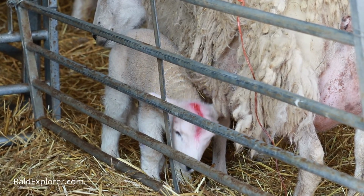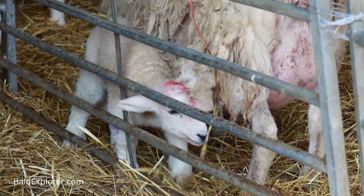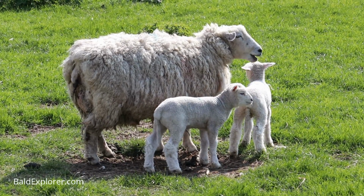Yes. And when they're out in the field, they will know where their lamb is. They might leave it over in the hedge somewhere. Oh, right. They know where it is. And it's the same with cattle. When it's a newborn calf, they will leave it somewhere. And why do they leave them? Well, they go off to graze. I see. But they're just constantly aware. They know exactly where that animal is. You won't be able to see it. No, but they know. They can do it by sound and smell.